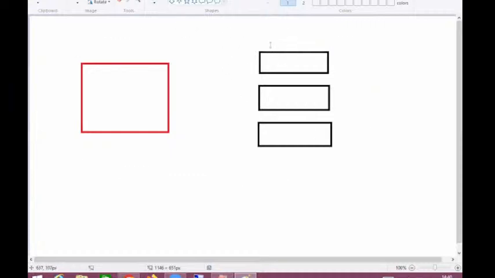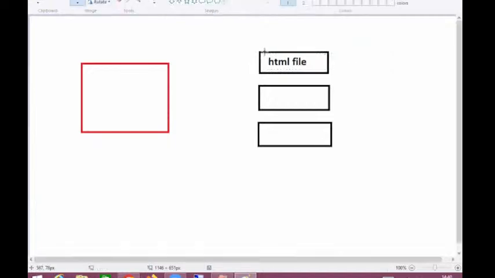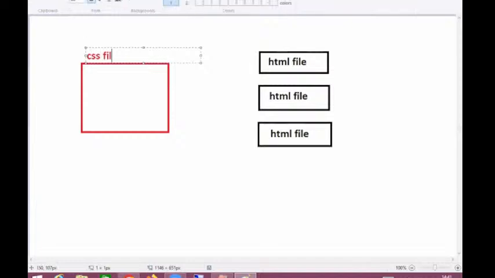Names I'm mentioning, that's not a problem. This is the HTML file, and this is the CSS file. The CSS file you are showing in red color, is it really available in red color, sir? But don't think that much here. For highlighting purposes, I changed the color. That's all.